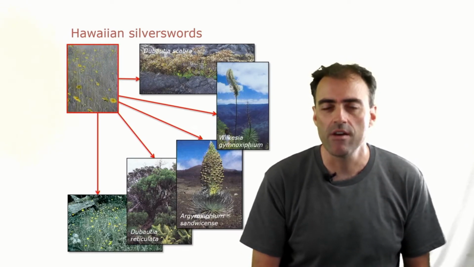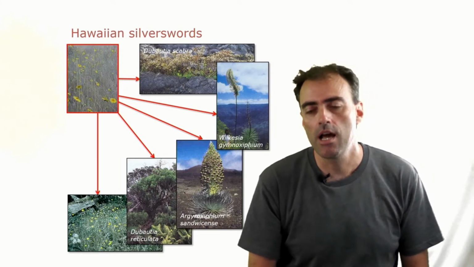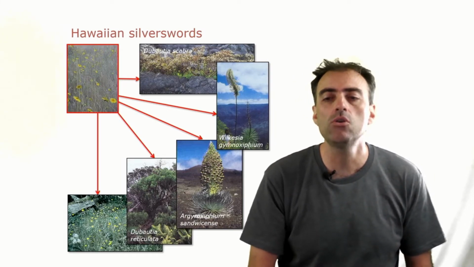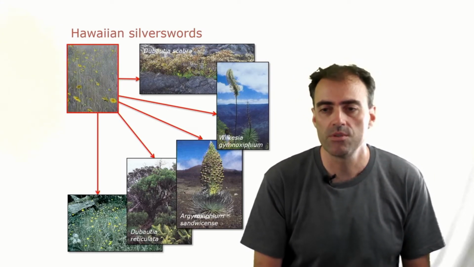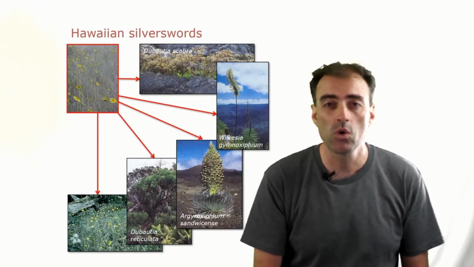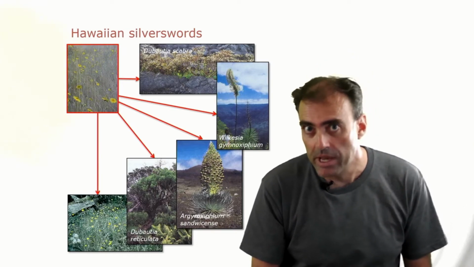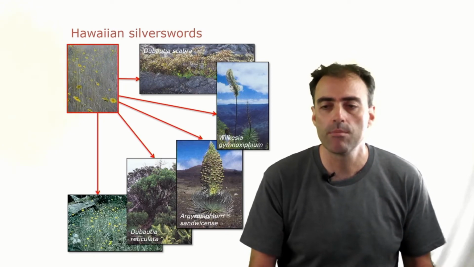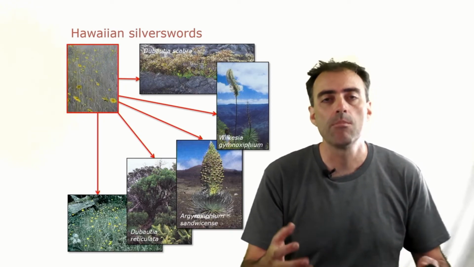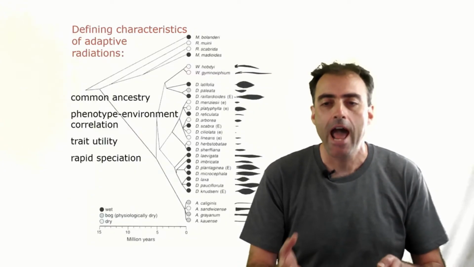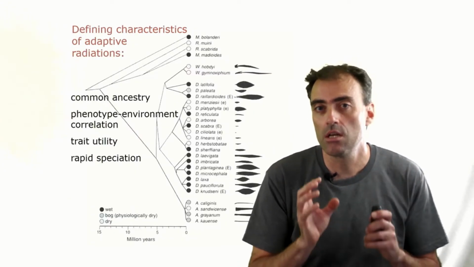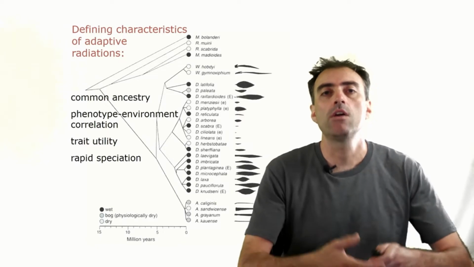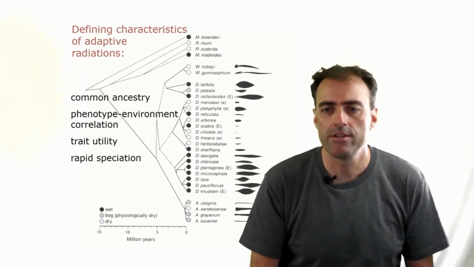So we can see that from this very daisy-like ancestor, we've got a huge array of different types of species originating that look, frankly, alien compared to their ancestral phenotypes. So again, a wonderful example of adaptive radiation, again primarily through natural selection, adaptations to particular environments, really accelerating that speciation engine.